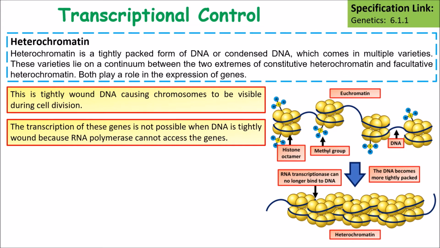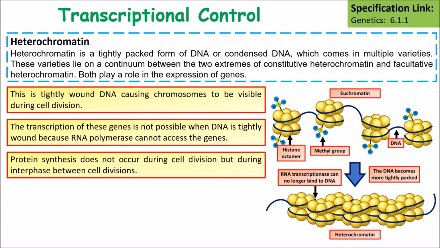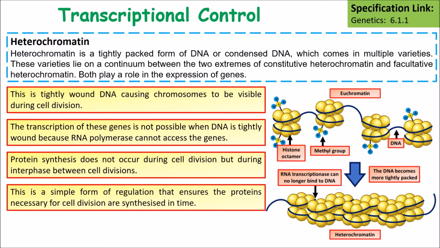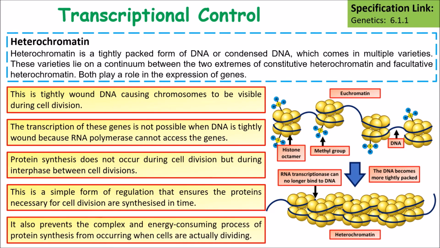Protein synthesis does not occur during cell division but during the interphase between cell divisions. This is a simple form of regulation that ensures that proteins necessary for cell division are synthesized in time. It also prevents the complex and energy-consuming process of protein synthesis from occurring when cells are actually dividing.